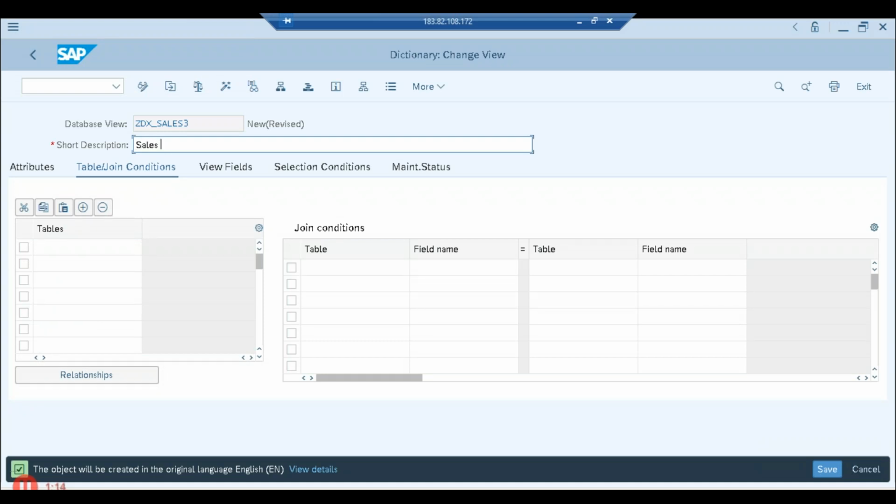Here we'll go for VBAK, VBAP and MARA. VBAK-VBELN equals VBAP-VBELN, and VBAP-MATNR equals MARA-MATNR. These are the common fields that we have.